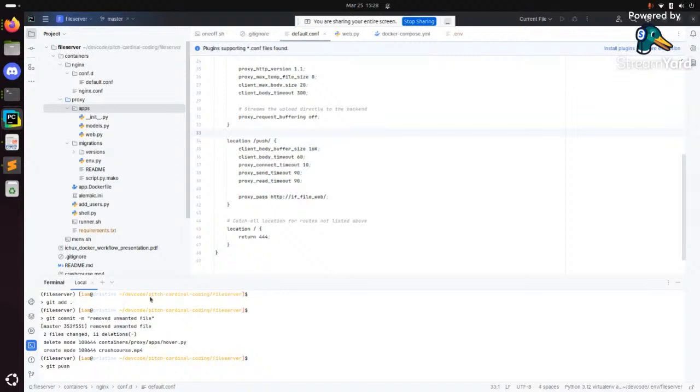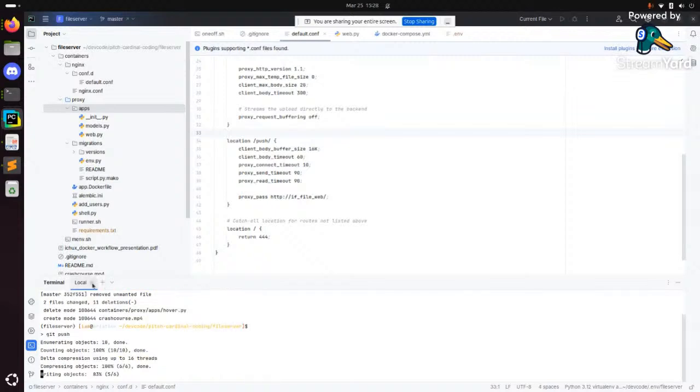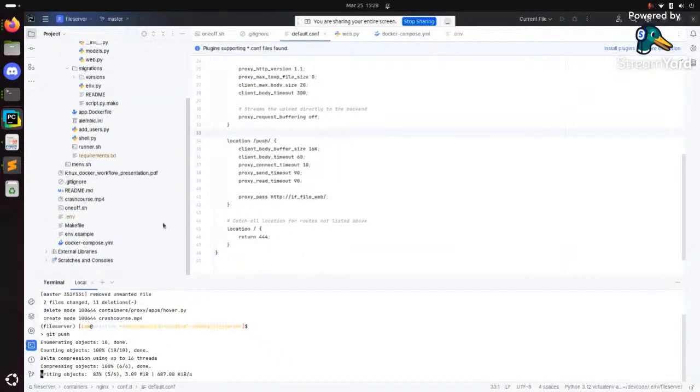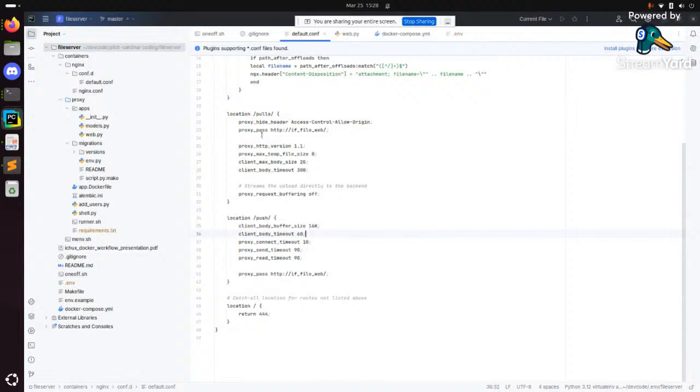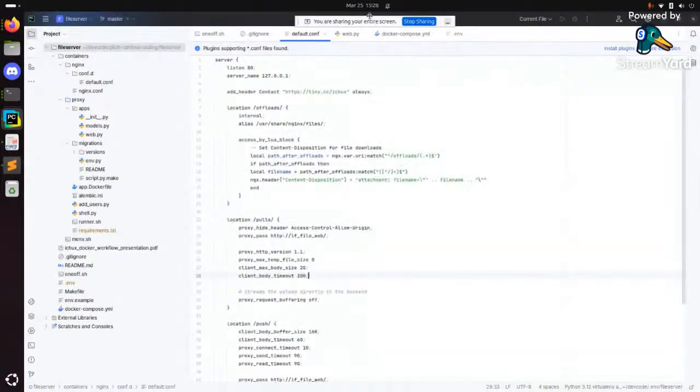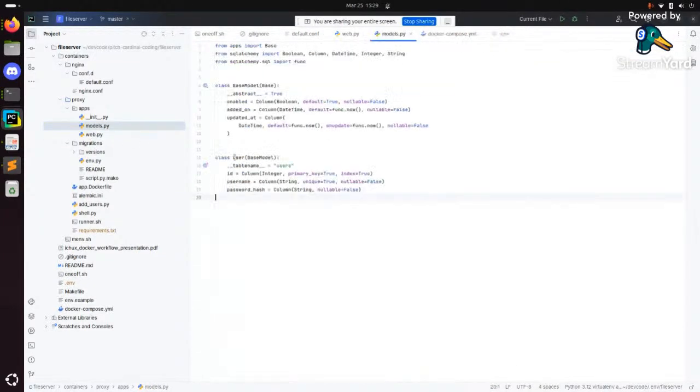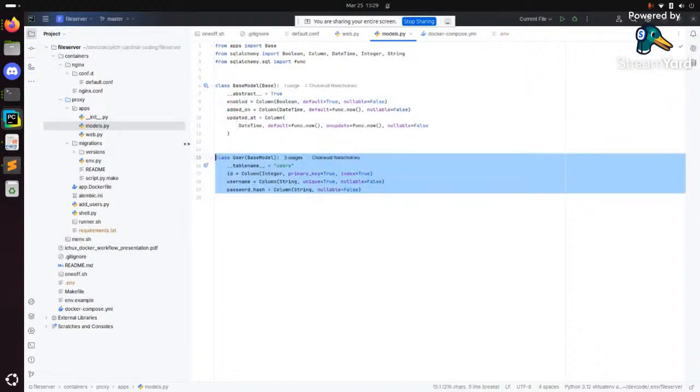Within this source code, there are a lot of neat tricks in it. It will take you a while to take note of it. Sorry, I'm uploading this file. I shouldn't upload this file. Okay, I'll get back to that later. So like I was saying, there are just two files. The models file that contains the base model that will automatically attach this into it, and the user itself.